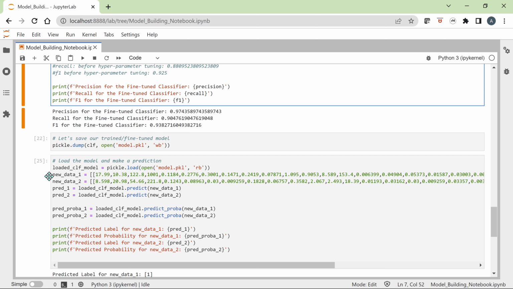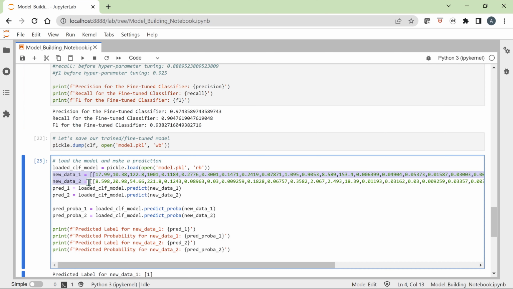And I have two pieces of data that I'm going to use to make predictions. Our data is just that vector of numbers. So whatever features you used for training, it's the same set of features that we use for predictions. So same number of columns of data. But imagine this is new data.